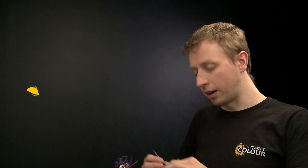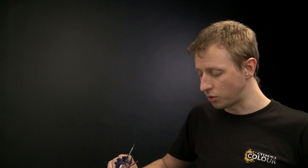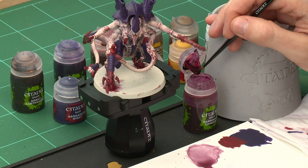We need to carry on adding a few more shades to the model: first by returning to Carroburg Crimson to make some parts a bit redder, then moving on to Agrax Earthshade for the teeth, then Druchii Violet to shade all the carapace details, and finally a very small amount of Reikland Fleshshade in specific areas. For the Carroburg Crimson step, I'm going to be applying it mostly with a medium layer brush, with a small layer brush on hand for the finer details.